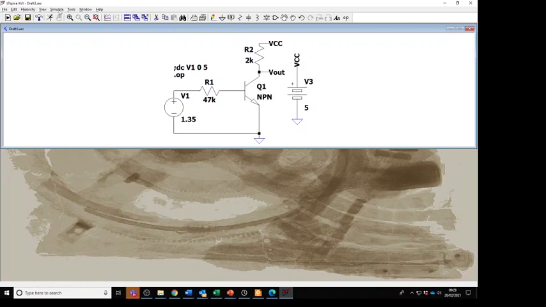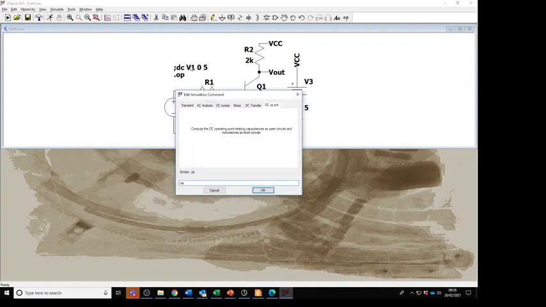Let's see if I can remember how to do that. Edit simulation command. We want to do AC analysis, which completes the small signal AC behavior of the circuit. I remember we haven't done that quite yet, I don't think. We'll do an octave sweep, with 100 points per octave, starting at 1 Hertz and going to 10 kilohertz, just to see what happens.